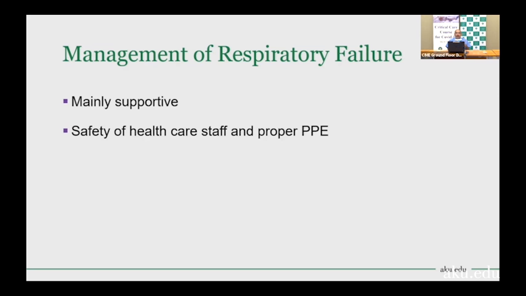And the second part is important because this is not a disease like trauma or simple pneumonia. This is a disease which has a lot of infectivity and contagiosity. So proper PPE is important for the healthcare staff. You need to save yourself as well, and then, of course, save your patient. When you are in the aeroplane, the staff always say, please put the oxygen on yourself first and then give it to the other one. So save yourself and do the appropriate intervention.